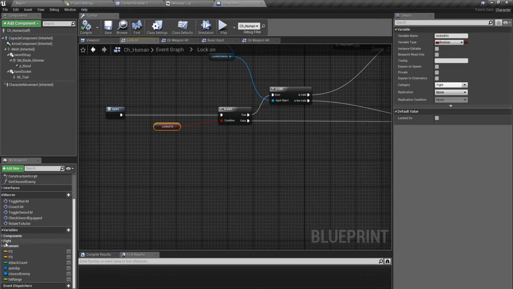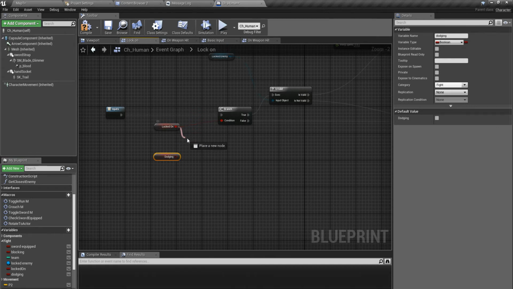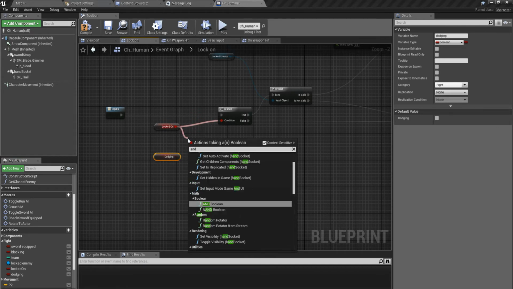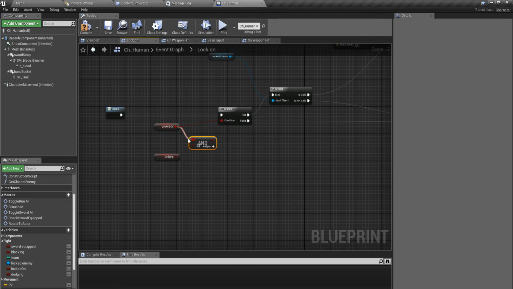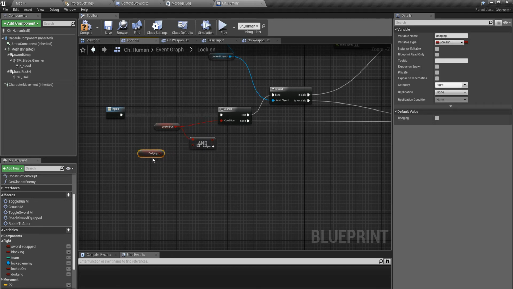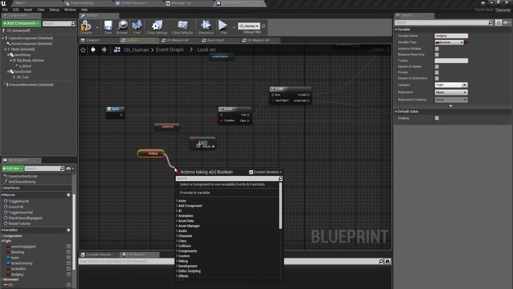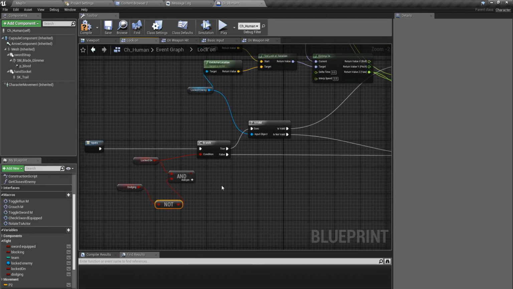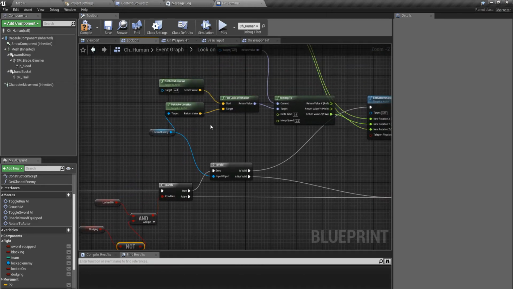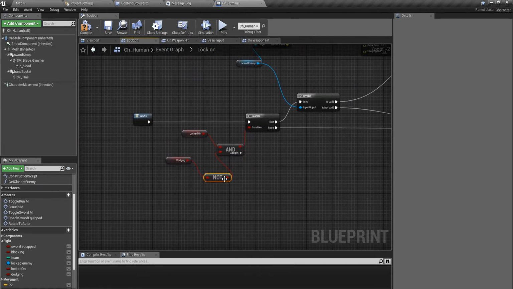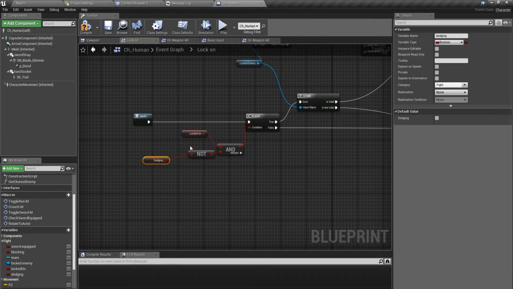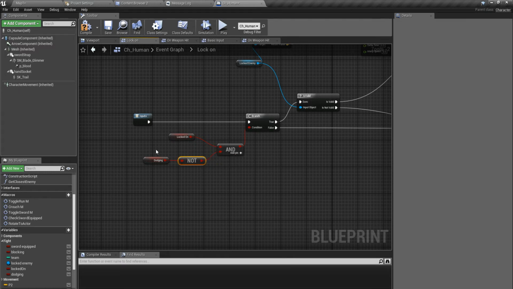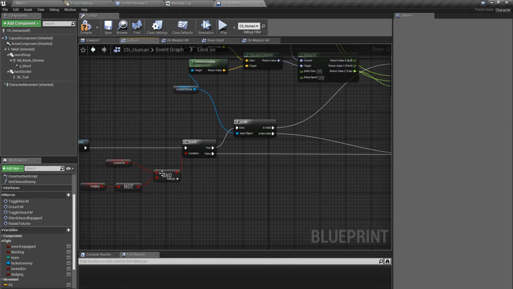All we have to do is take a reference to our dodging, and I'll do an AND boolean here, locked on AND not dodging, like this.